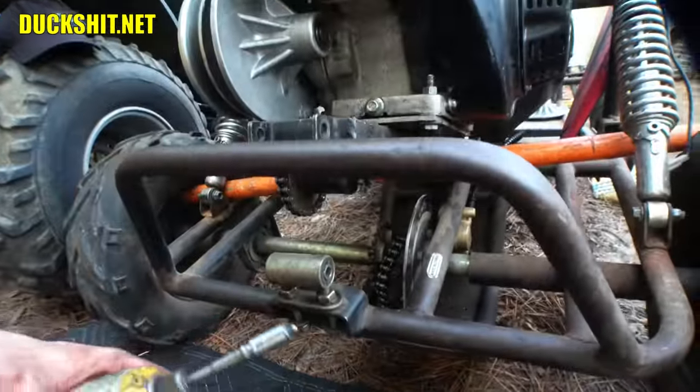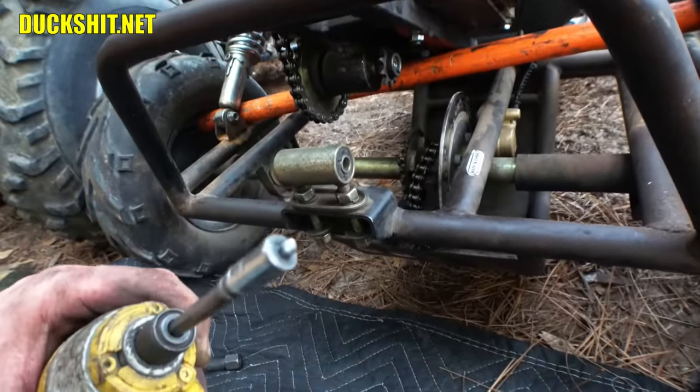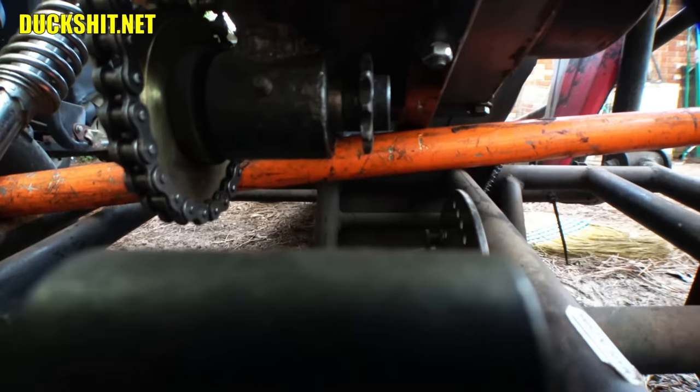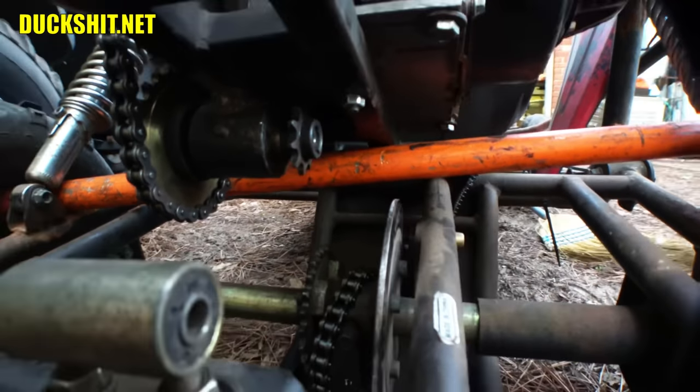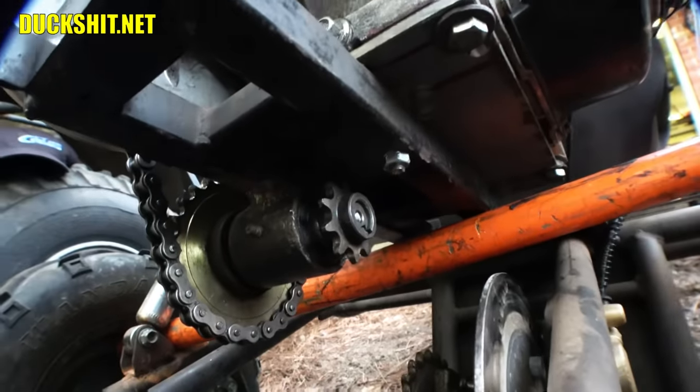Guess what an impact can do? An impact can strip a bolt. Well, it didn't strip it. It actually broke it off, despite me being as careful as I was. I noticed that sprocket wasn't on the shaft all the way, so I started tightening the bolt, and it kept creeping over tighter, tighter, tighter, and then finally when it tightened as far as it needed to go, the damn impact broke it right off. Entirely my fault. Should have been a little more careful than that.